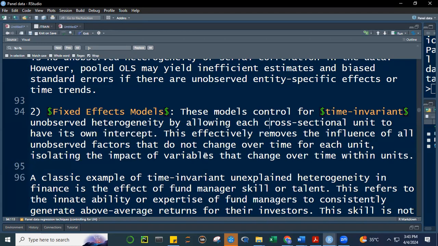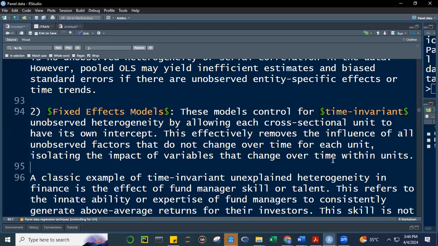Okay, so si Philippines, when we have the model, class, for example, yung returns ng stock index, si Philippines magkakaroon siya ng sarili niyang intercept, si Indonesia, etc. So each of these will now have their own individual intercepts. Okay, so this will remove now yung mga effect ng unobserved factors that do not change over time for each unit.